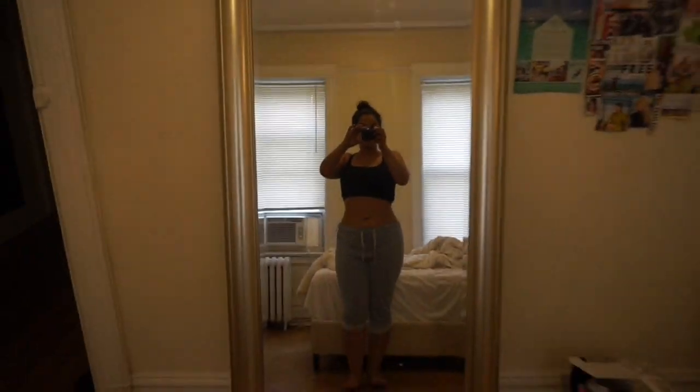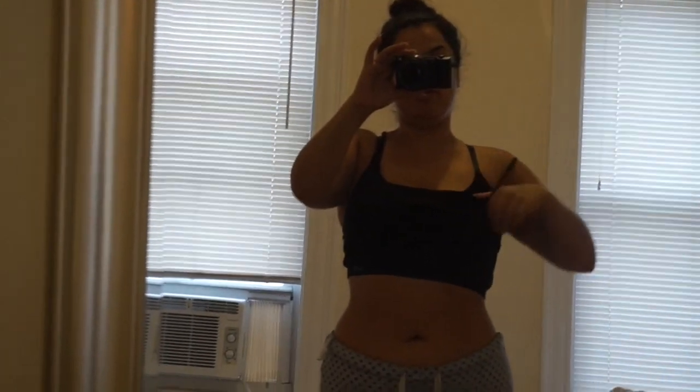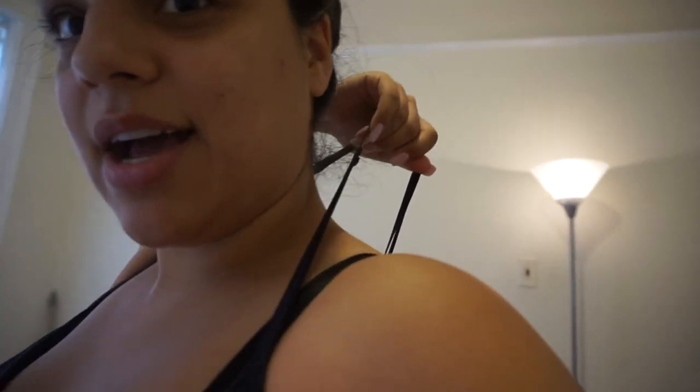It's actually really funny — the sports bra I'm wearing right now is really big on me. This used to be tight or fit perfectly, and now there's a lot of space. I'd have to pull some of that in the back and tie it. But I love this sports bra — it's in my very first before picture from back in January when I took my first picture.